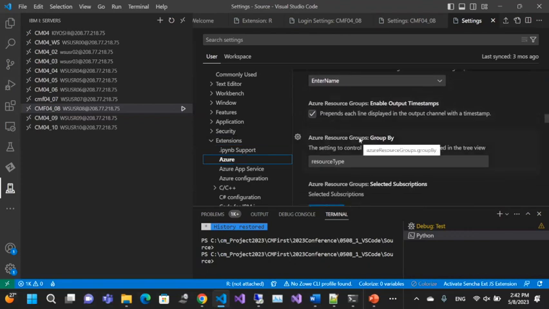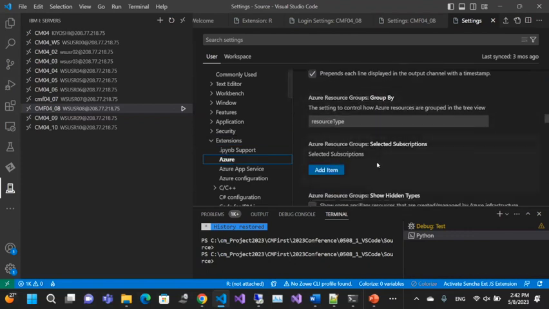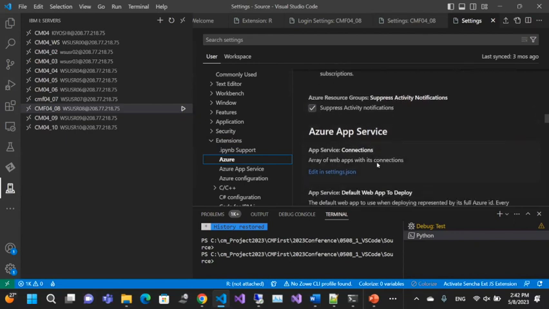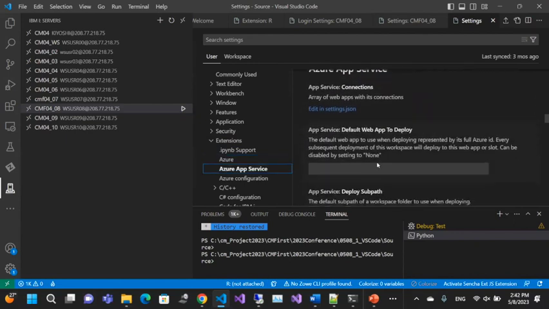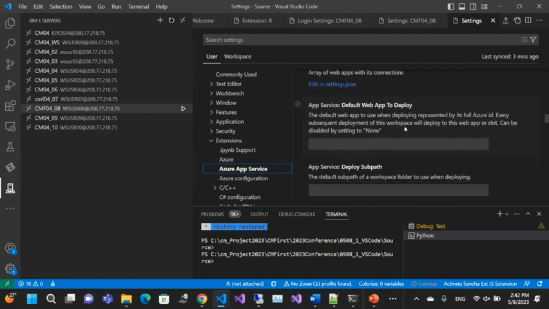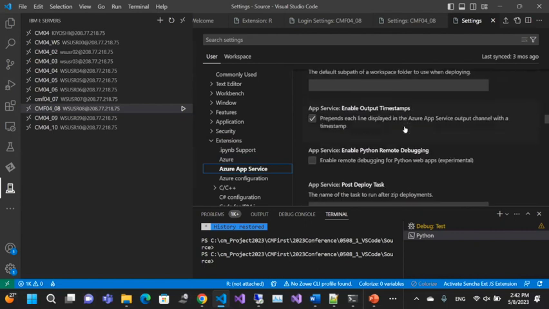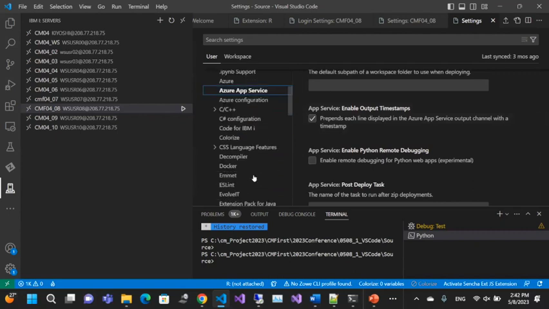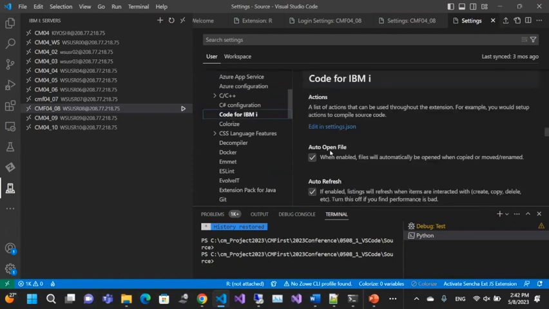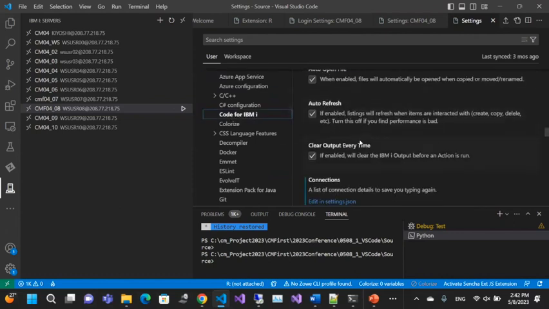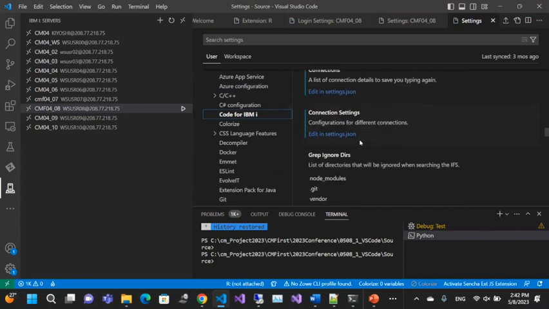This is a little tricky UI, but on the left hand, if you are scrolling, it changes to the next section. So it's just a flat list. Oh, really? Good. So you need to keep an eye on what you are editing, but it's a very seamless scrolling, like a sequence of property units. So if you go to Code for IBM i, you have some settings here that you could play with.